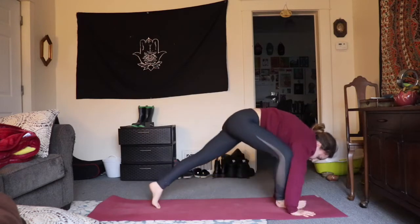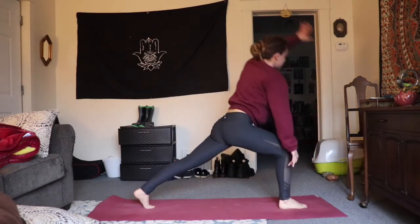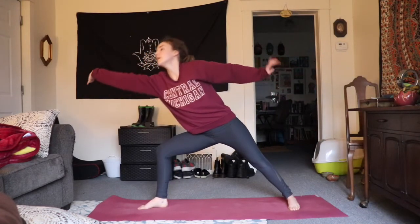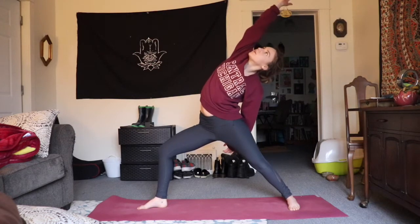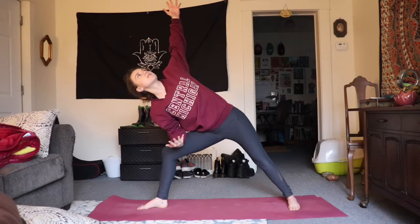Exhale, step the foot between the hands. Low lunge, adjust your stance. Inhale, warrior two. Reach forward, flip the palm. Exhale, reverse warrior, reaching straight up to the sky. Exhale, arms come through T, and then side angle pose, sinking through the hips. Right forearm finds the right thigh.